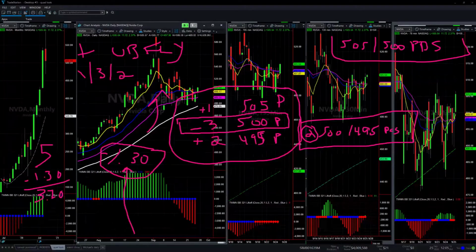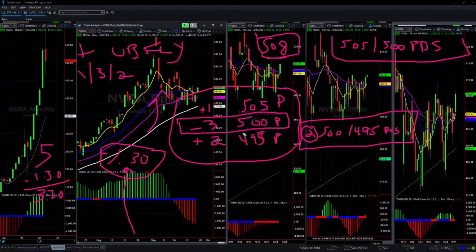So next scenario is it blows past 505. Right now it's at 505.71. So let's just say it finishes at like 508. What happens? Well, it's pretty easy to figure out. The entire spread expires worthless, out of the money, right? If price is at 508, what's a 505 put worth? Nothing. What's a 500 put worth? Nothing. What's a 495 put worth? Nothing. If price is up here at 508 and all your puts are down here, these all expire worthless. You might think, well, that's bad.